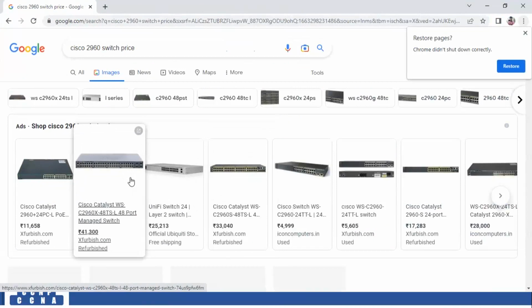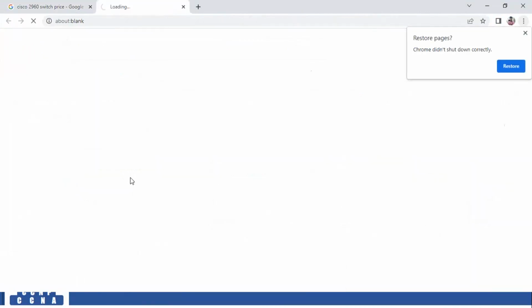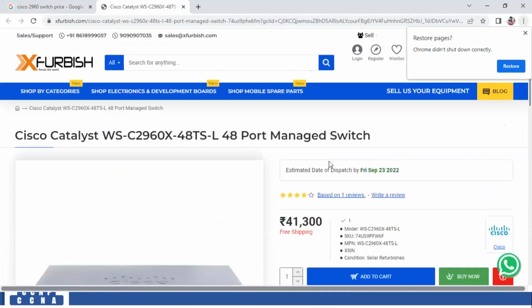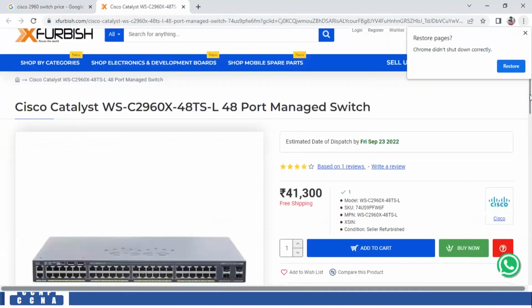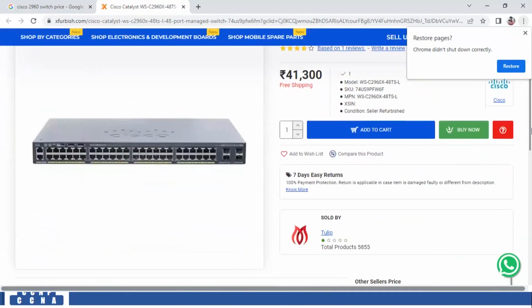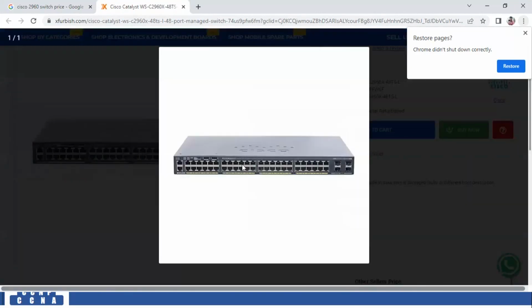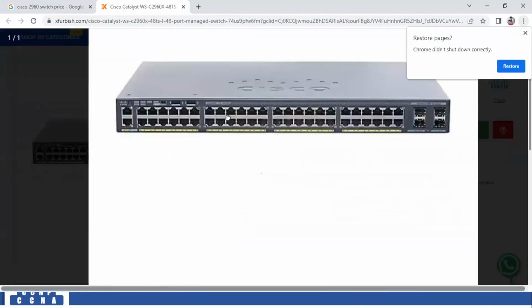These are Cisco switches. It's clearly showing Cisco Catalyst 2960, 48 ports, a 48 port managed switch. This is the box. Here you can see the number of ports, 48 ports.